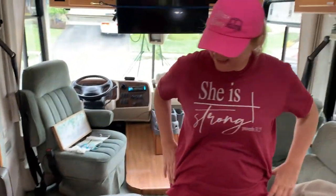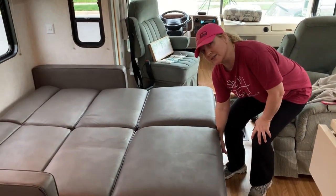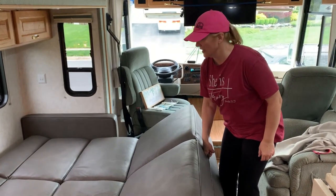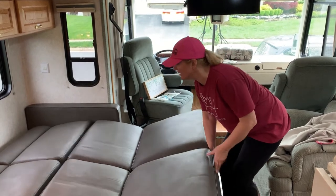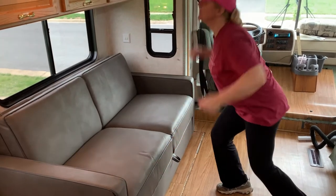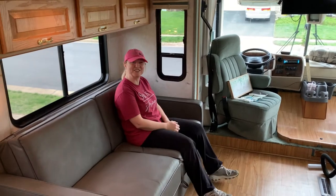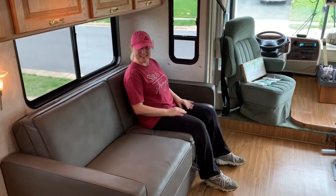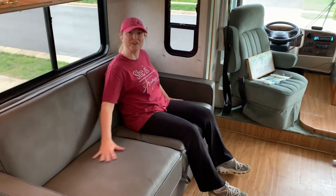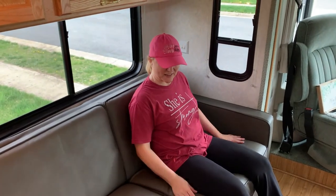All right, and then this is the coolest thing too. You have to pull this up until it locks, right? Or until you hear it lock. There it goes. And then push down. I love this couch. And it's nice and soft. It looks like it might be leather, but it's fake leather. You can wash it off. Yeah, it's nice. And it smells new.